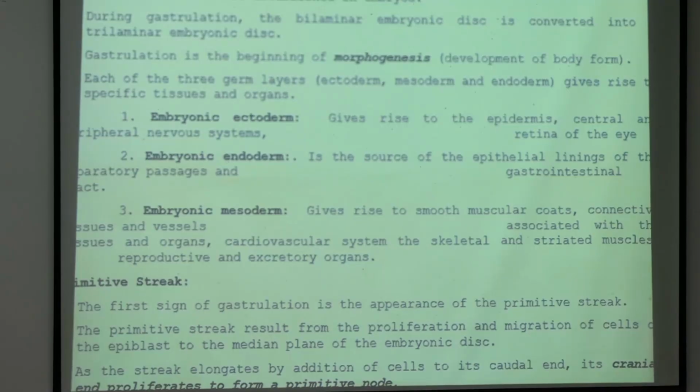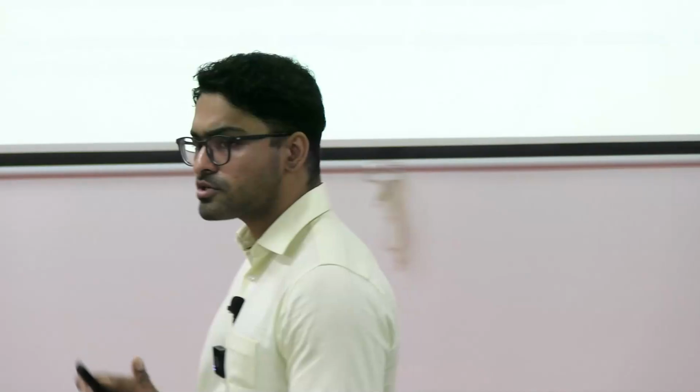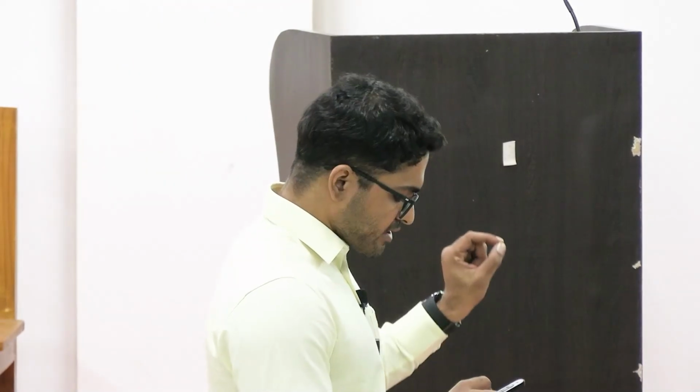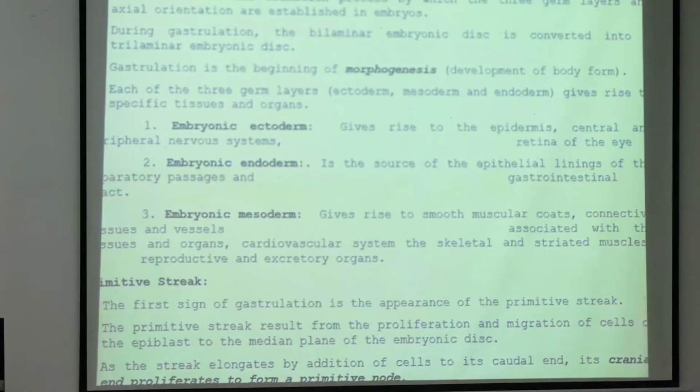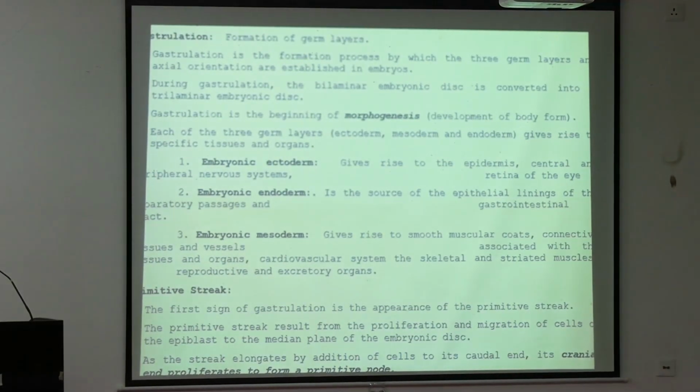Gastrulation. Gastrulation is the formation of the trilaminar disc from the bilaminar disc structure. The major part of gastrulation is undertaken by the epiblast. Now, we generally think that the hypoblast gives rise to the endoderm, the epiblast gives rise to the ectoderm, and between them the mesoderm is formed. That is not true. The epiblast gives rise to ectoderm, the epiblast gives rise to mesoderm, and the epiblast gives rise to endoderm. Everything is done by the epiblast, as you can clearly see, everything. So, gastrulation is that process where the embryonic ectoderm, endoderm, and mesoderm are formed.